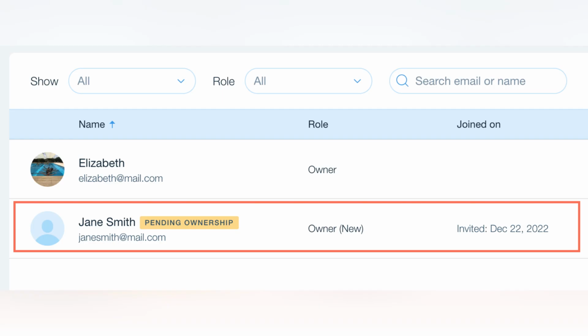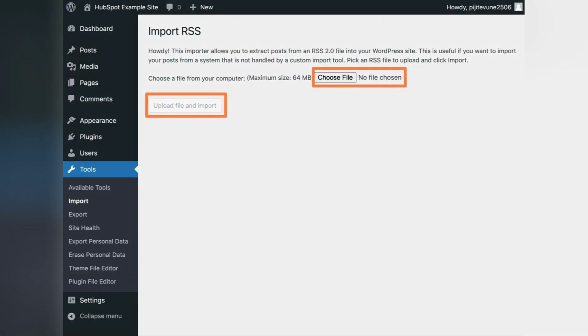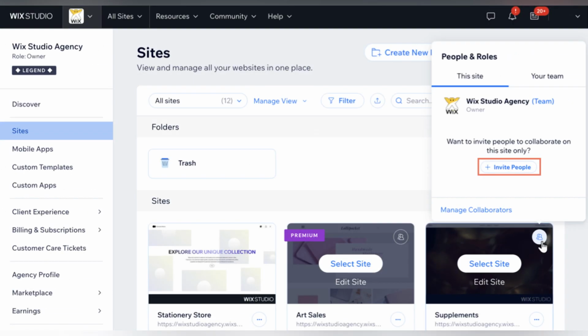Once you hit Next, Wix sends a transfer invitation to the client. The final step is the client's acceptance. The transfer isn't official until the client opens their email and clicks Accept Transfer. At that moment, the site will disappear from your My Sites list and appear in theirs. If you transferred a premium plan, they'll be asked to enter their own credit card details to keep the subscription active for the next billing cycle.